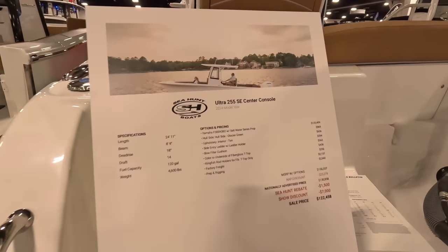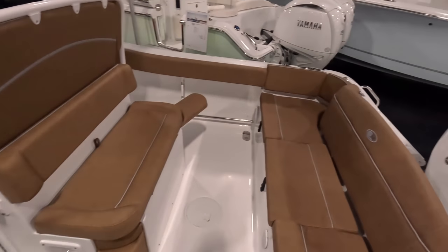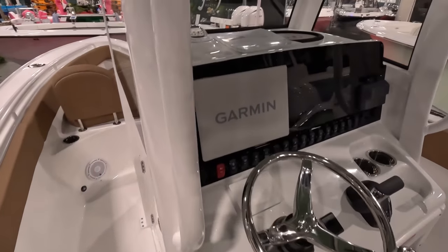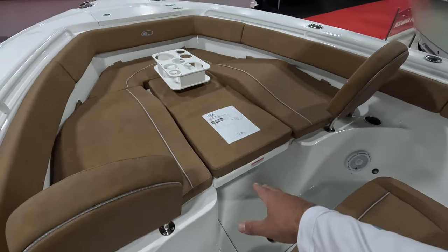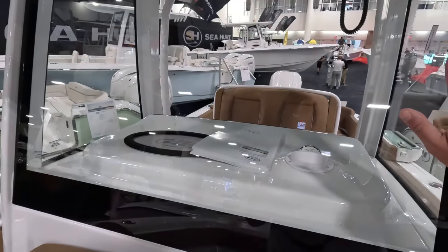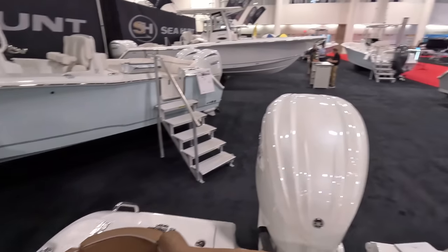After that, we jump up to a 22.5, which is $122K. You also have a 300 option. This 25 is a lot bigger — you've got full seating back here, a little bench, these things that pop out so you can put your feet on them, cup holders, and a Garmin. They have a little bit of a slant in the front, nice little cup holder, and you can pull this off so you can walk in. Storage under both seats and here on the bottom. Once you get the 25, you've got the full windshield. Once you get to the 25, you're in a whole other category when you jump from the 23s.